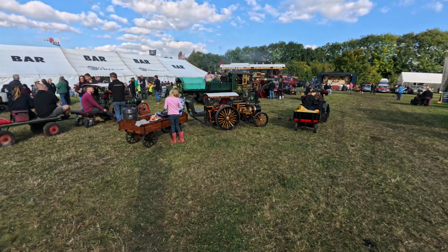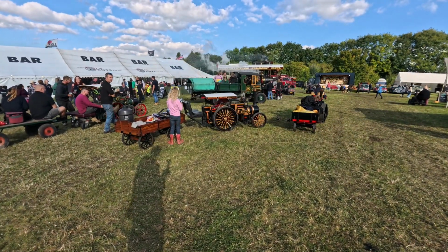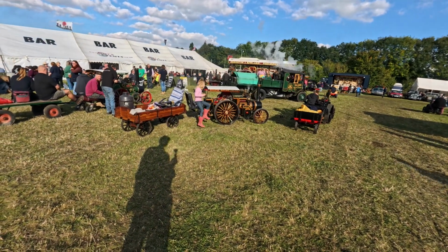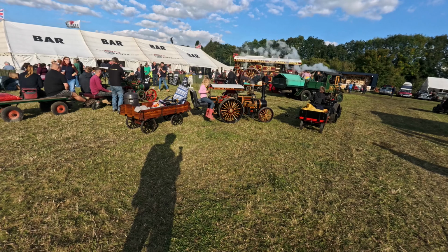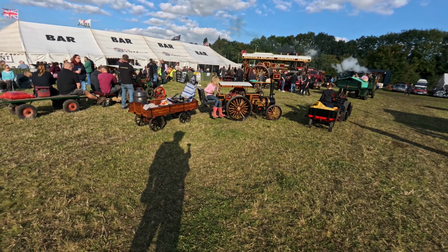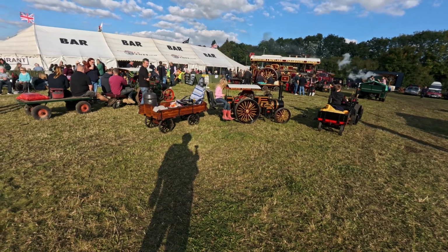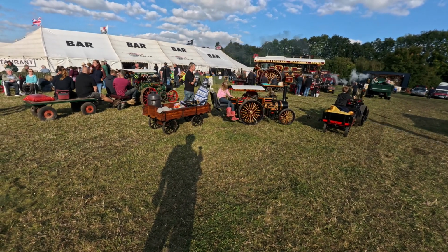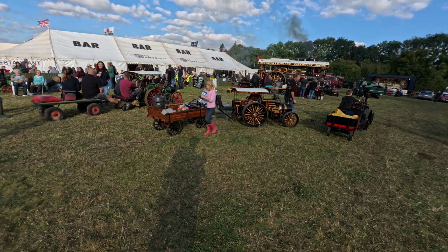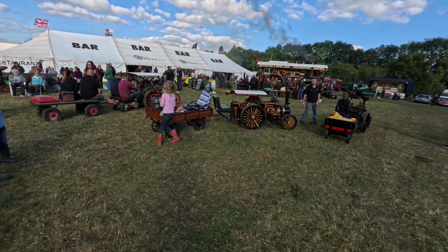And iconic rally scene. We've got traction engines, we've got miniature engines, we've got steam lorry, we've got a showman's engine in the background, all next to the bar, of course. And we've got the Gavioli organ doing ten to a dozen in the background. Iconic scene. Any steam rally you come to, you're going to see this and get to drink some proper beer. And probably lager if you want to really do that, but you don't want to do that at a rally.